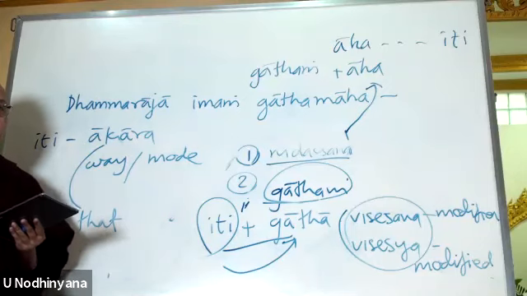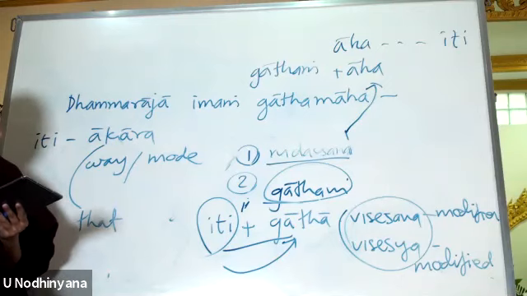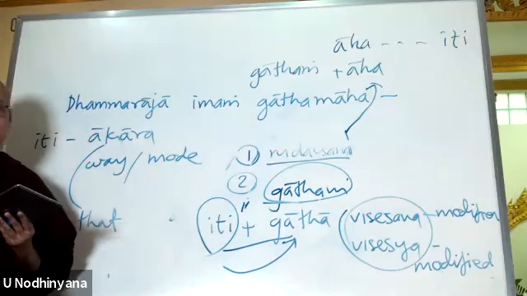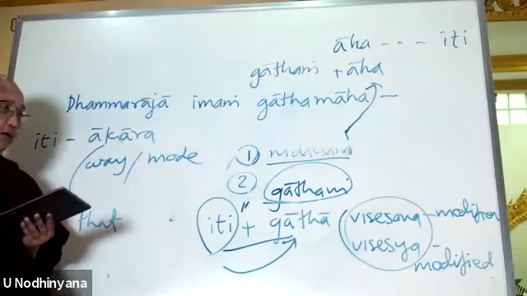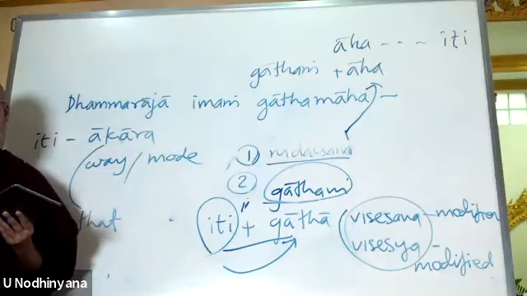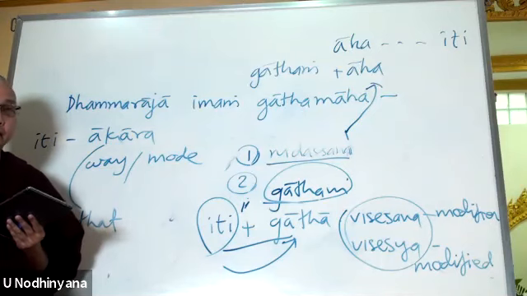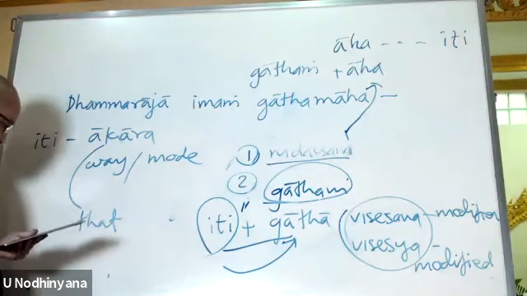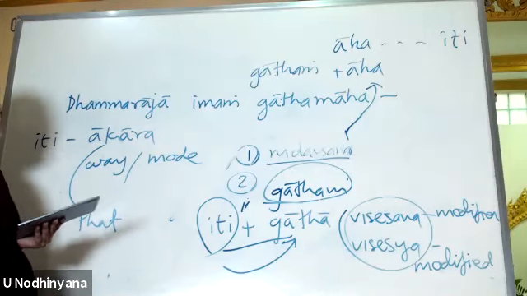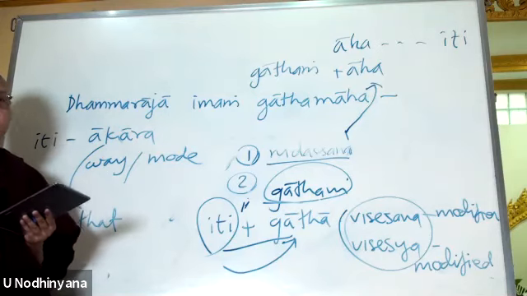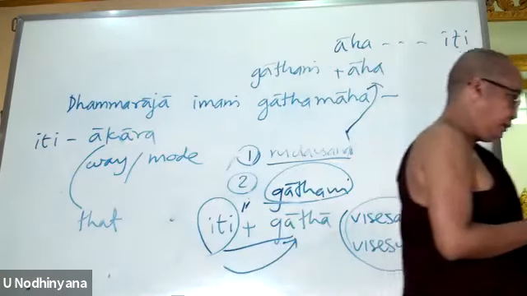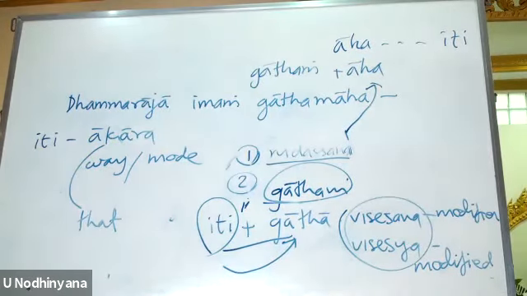So "ed" is also explained as akara. What is akara? Akara is similar to the noun clause in Pali. If you translate the word akara, it is like a way or manner or mode or whatever you can say. But grammatically, for "ed" we translate "that" or a noun clause. Whenever you see such a sentence, kata maha ed, you have to understand it like this. Not finished yet. We will see similar methods again.